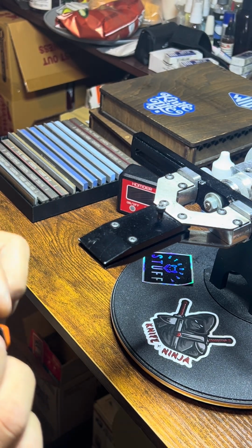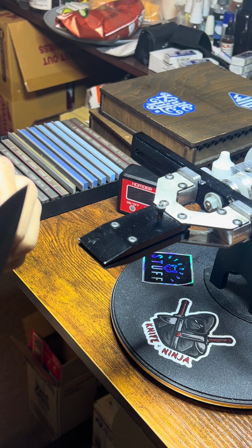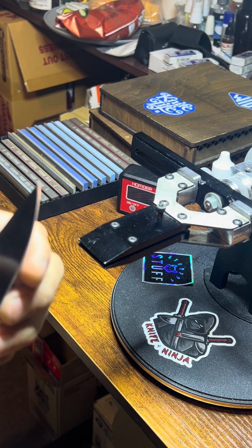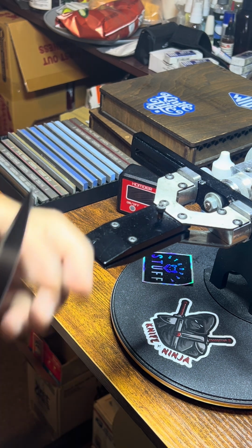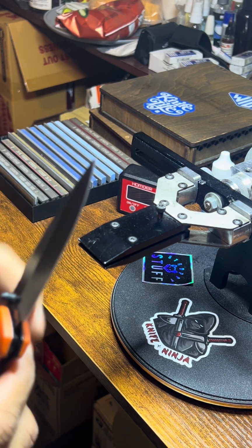I did use it up until it was dull. I did try stropping it. It did do fine on the 4 micron. I didn't try any of the other higher ones other than 1. It didn't do much on the 1, so I'm guessing I should have continued with the higher micron.